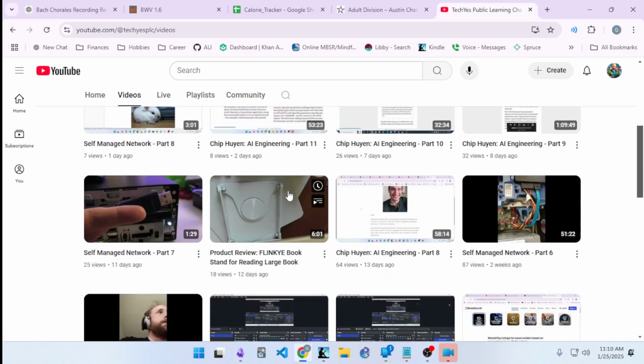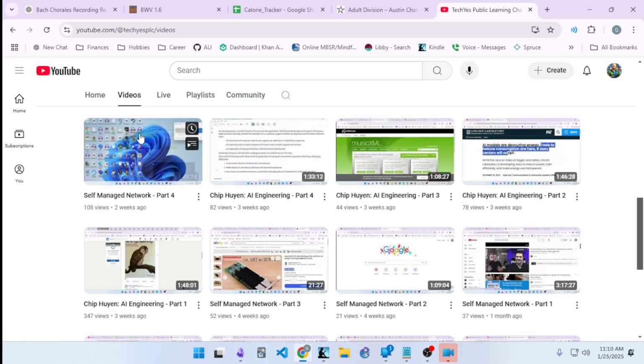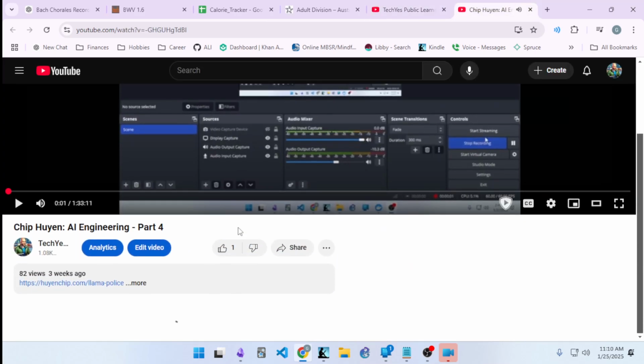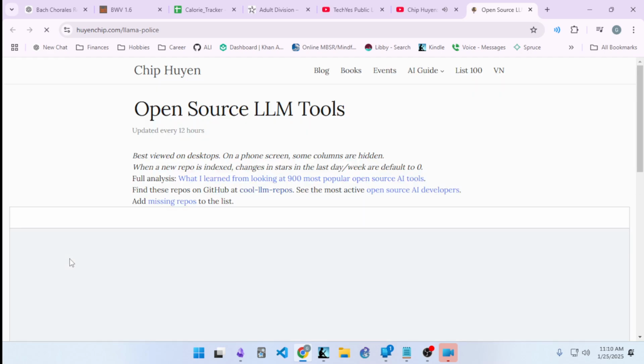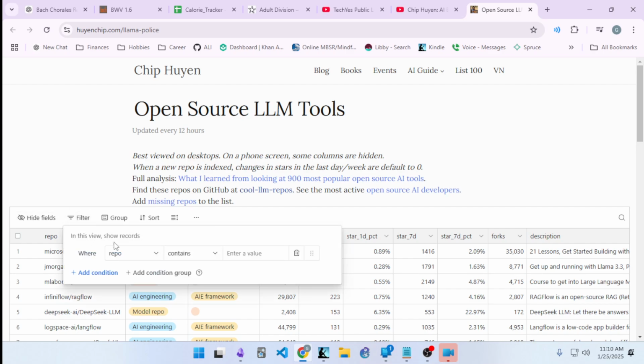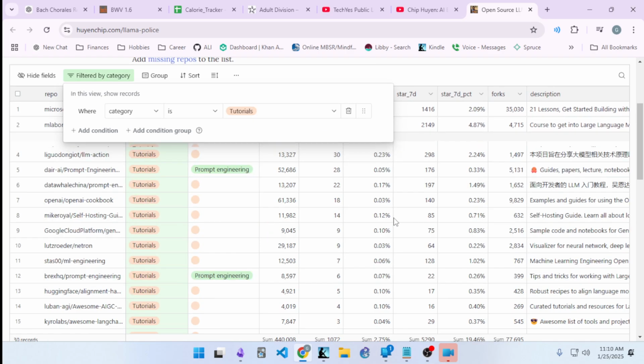The best tutorials to do came from the book. There's a link I have on part four. Chip Huyen put together a database of all the open source tools out there. So if you want to do a tutorial, and this will probably be the first thing I do after I finish the book, just go in, add a condition to the filter, filter by category, and select tutorials.